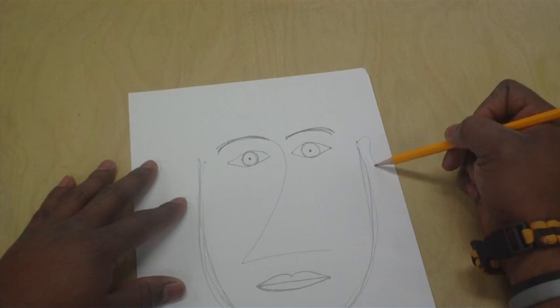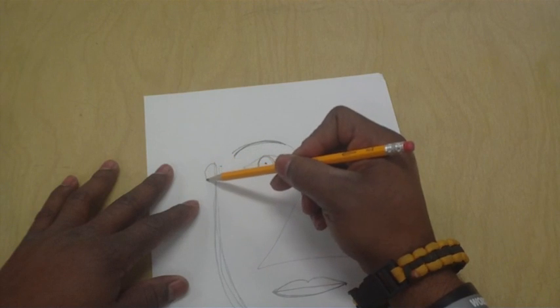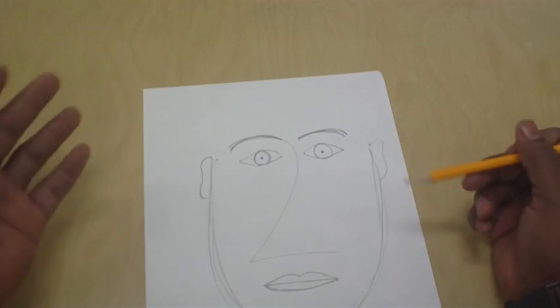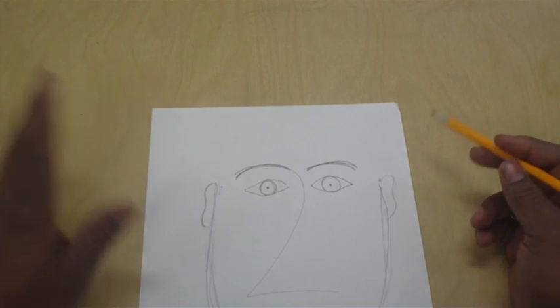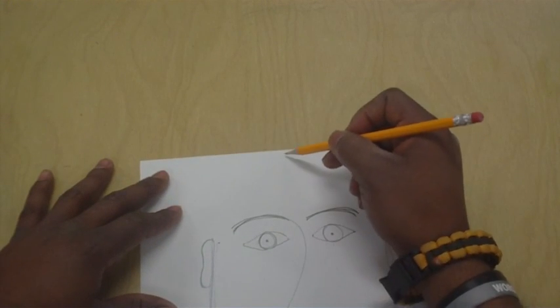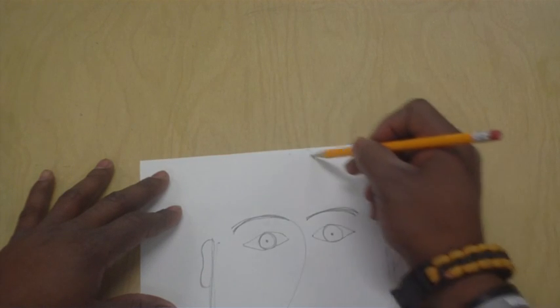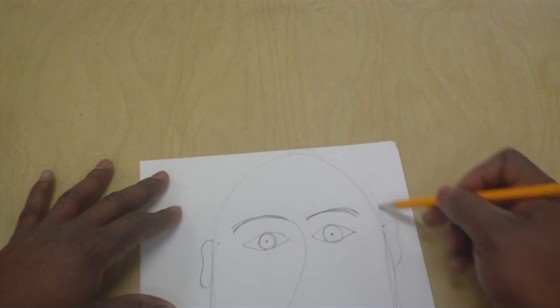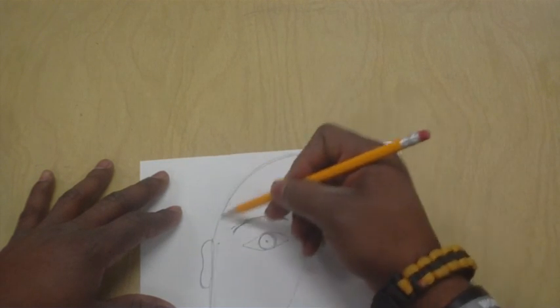After you get that done, you do your ears. I have kind of a peanut shape ear, like that, so I'm gonna put my peanut shape. Look to see what your ear shape looks like. Does it look like the letter C or the letter D? Put your ears in. And it's time for the head. I have a really domed head at the top. It's really kind of a crazy dome shape, so I'm gonna start at the top—not like a cone shape, but more of a dome kind of like that. So I draw my head shape.